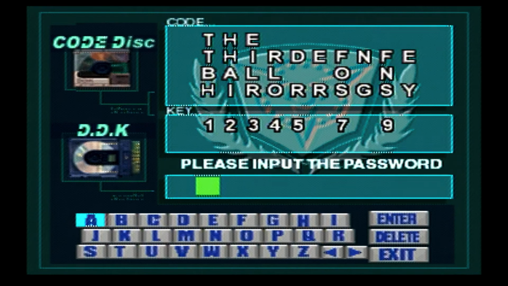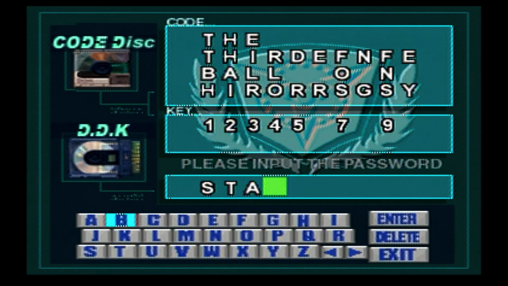A, B, C, A, B, C, D, E. Okay. So, the left with T. A, B, C, D, E. A, B, C, D. Ah, jeez. This is, oh boy. Okay. I will be back once I figure this out. Okay, this is as far as I've got. I've got star.